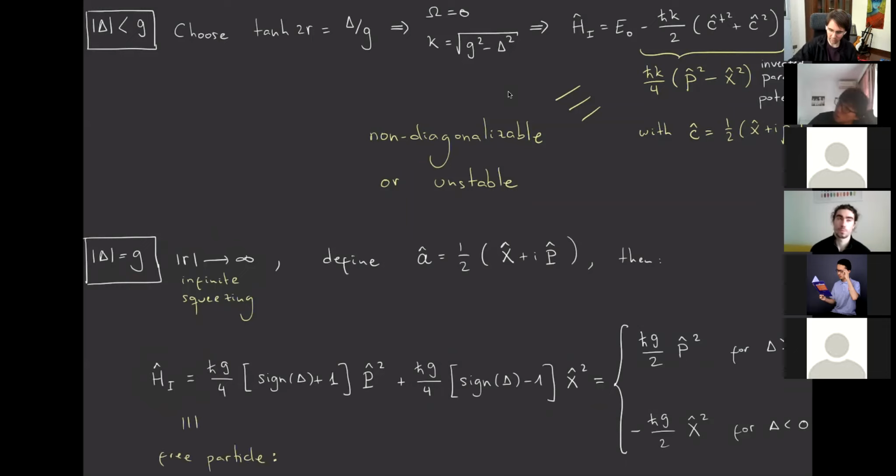Okay? And in particular, because it's the Hamiltonian of a free particle, the eigenstates of the Hamiltonian will be either the momentum eigenstates or the position eigenstates, depending whether delta is positive or negative, okay? With energies that will be, not the real line, but a continuous spectrum that will have all the positive values for delta positive, and when delta is negative, it has all the negative values because we have a minus sign in here, okay? So in other words, the spectrum becomes continuous.